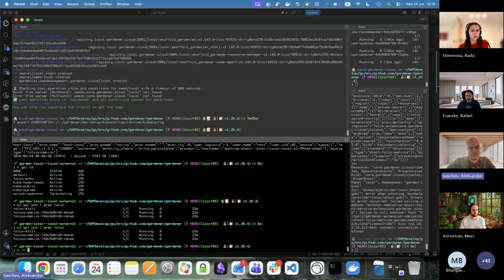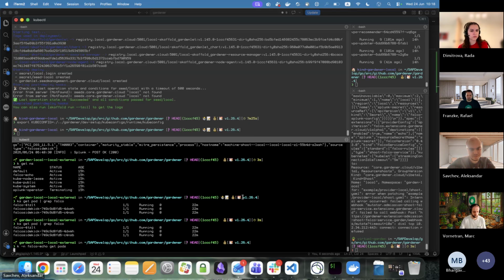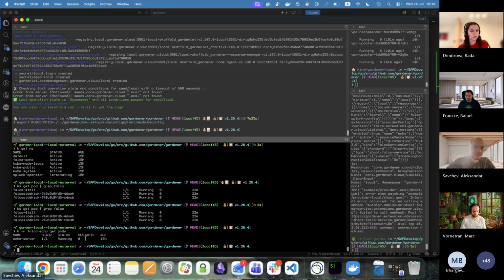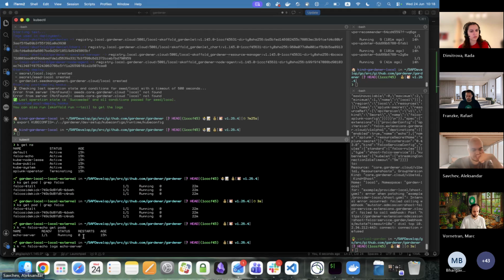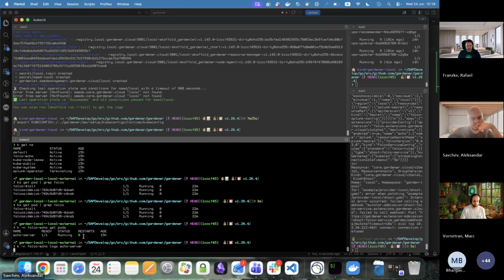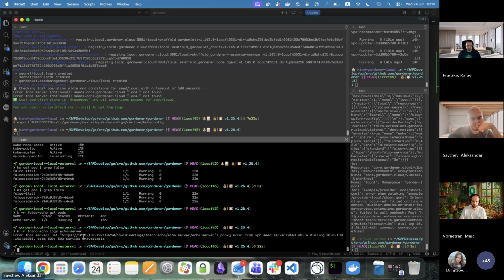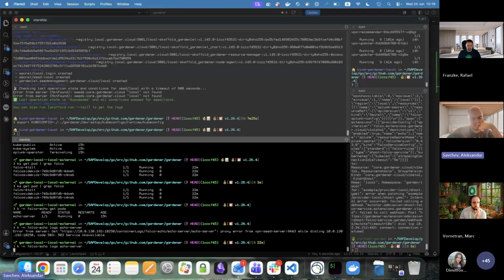They are in the namespace falco echo, get pods. Let me just get the logs here. Nice.